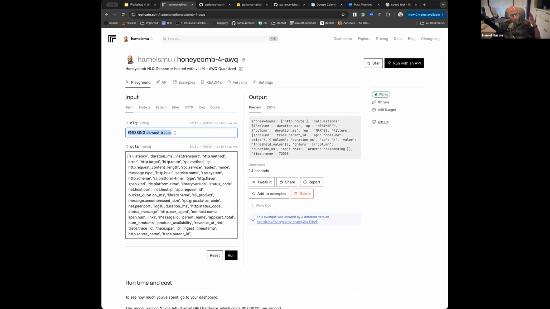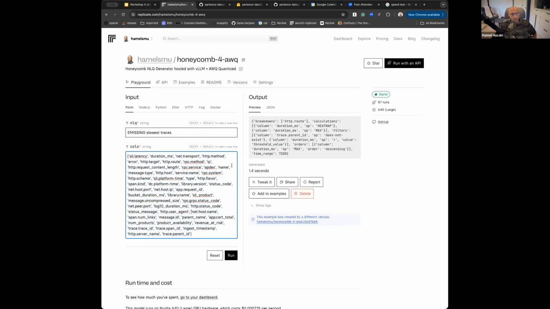In this case, I have the natural language query, and this is the schema. Remember, there are two inputs into the language model. The schema is usually retrieved by RAG, but for the purposes of playing with the model, this is really useful. When you push your model to Replicate and define the predict function in your Python, it creates this entire user interface for you. And I can give this to my counterpart and have them play around.